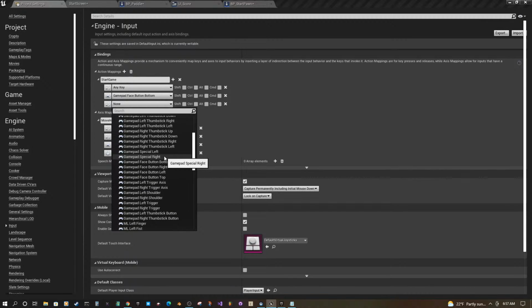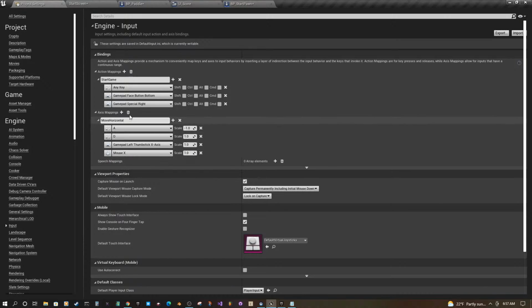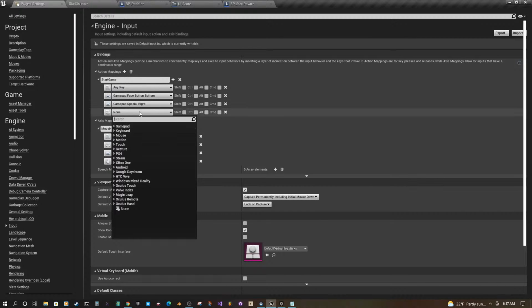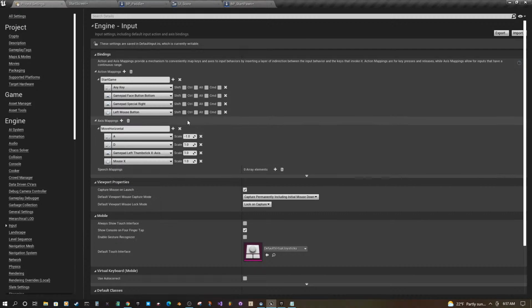I think it's special, right? Let's double check. Yeah. Okay. And then for keyboard, we have any key. And then mouse, just do left mouse button. Alright, so if we click the screen, press any key on the keyboard or do something with the gamepad, we start the game.